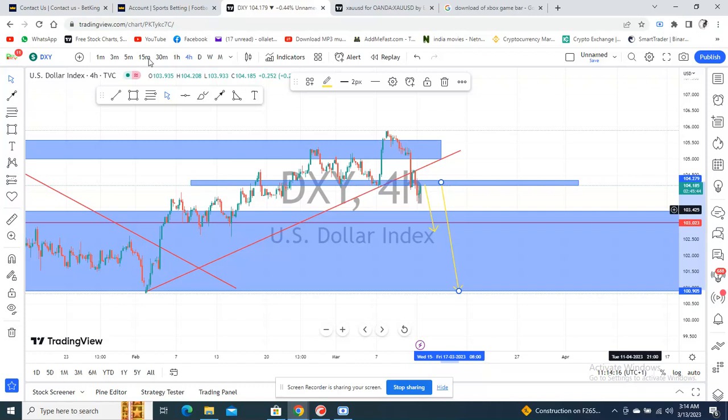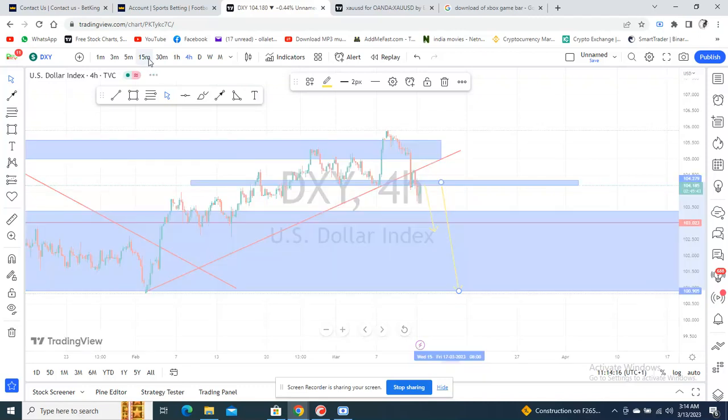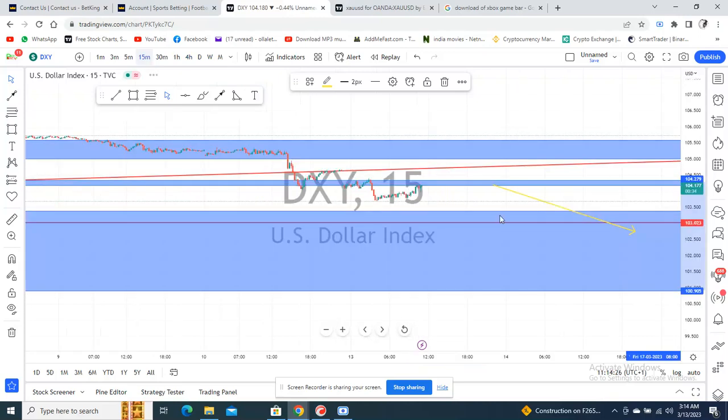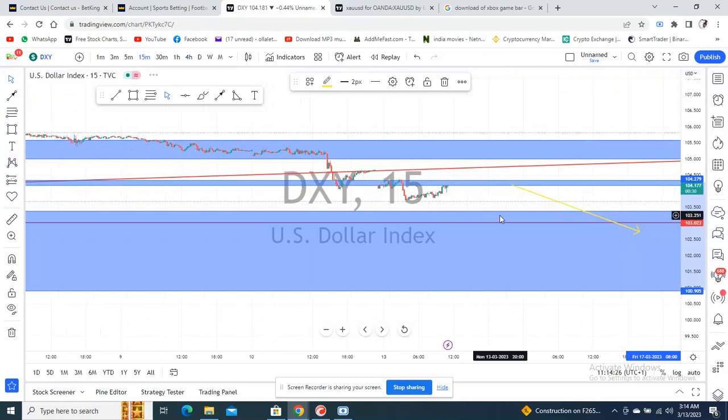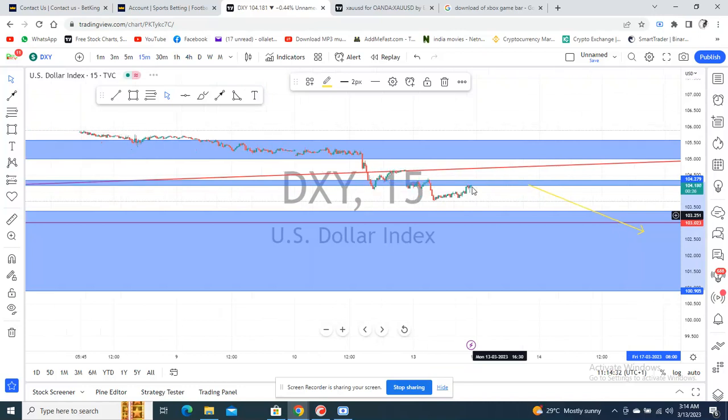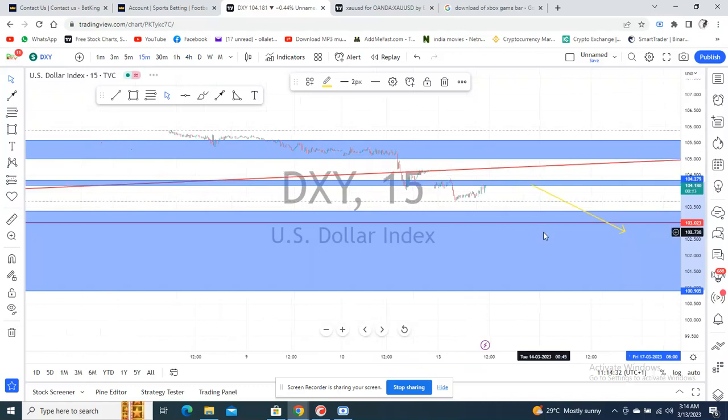Let's check what really happened on a lower time frame like the 15 minutes time frame. So in a nutshell, I don't compare my setup with any other person's setup or analysis. I only trade based on what I see in the market. In the 15 minutes time frame now, you can see the way price is reacting to this zone. If price fails to reverse here, then definitely it might likely come back to this zone to reverse. And price is still around the zone I marked already on the 4 hour time frame.